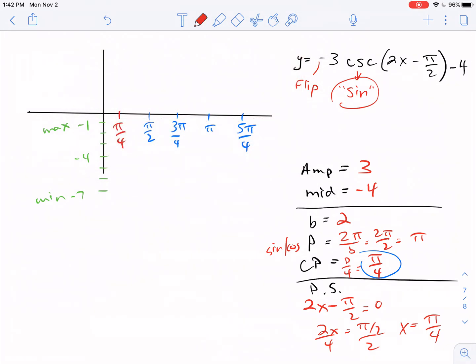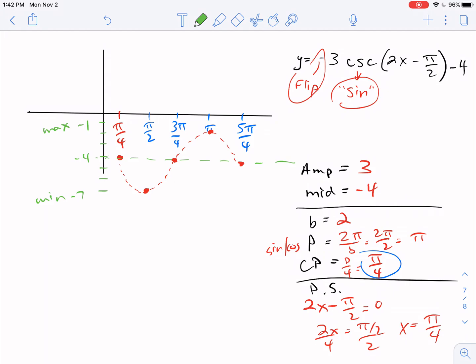And so with my sine curve, I'll start at the midline, and I will go up to the maximum first, except there's this flip in the graph. So instead of going up to the maximum, we will go down first. So I'll be down here at a minimum, and then back to the midline, then to the maximum, and then to the midline. And I'm going to do this as a dotted line. This doesn't really show up on our graph. And so now I guess I could draw in this midline.